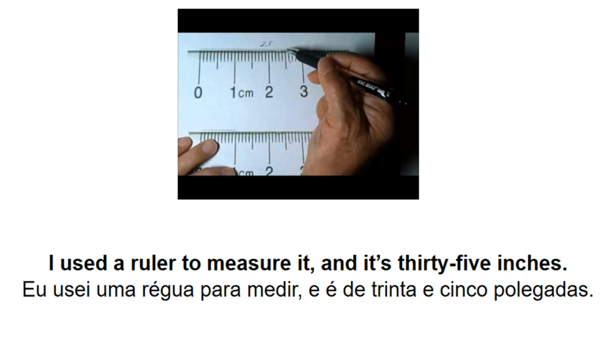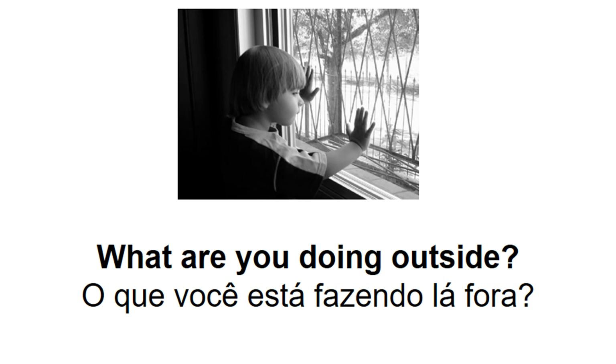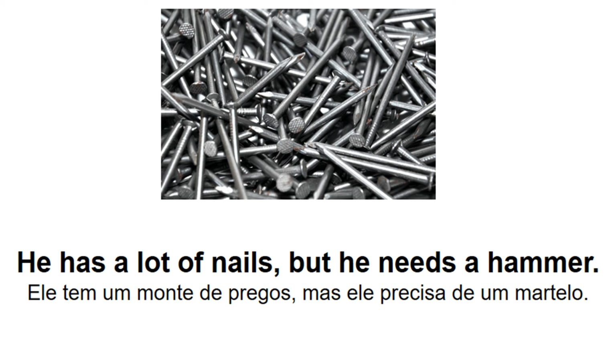I used a ruler to measure it, and it's 35 inches. What are you doing outside? He has a lot of nails, but he needs a hammer.